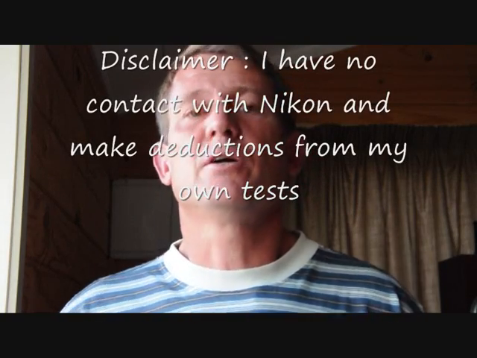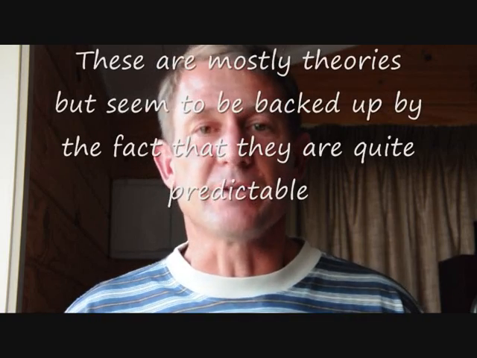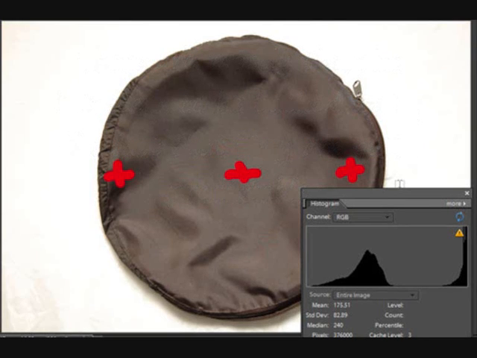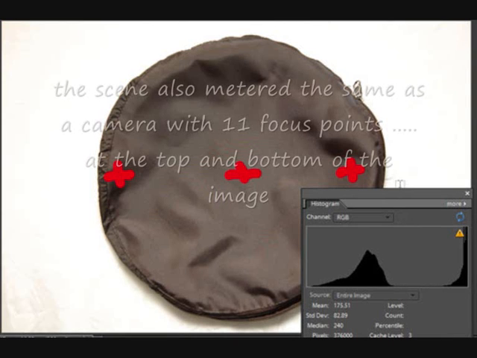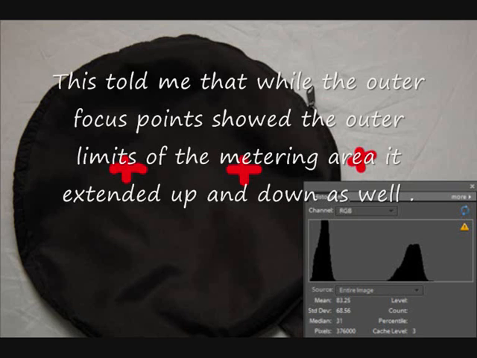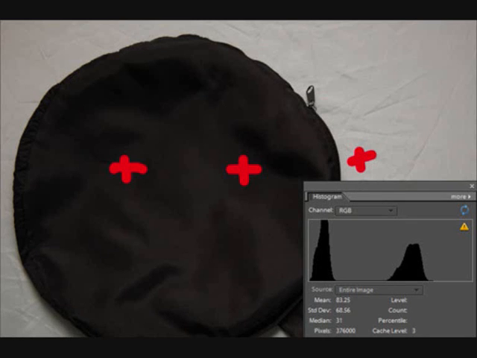I just thought I'd clarify what I mean when I say TTLBL is using the focus points when it meters. We look at some of the early tests where I used the Nikon D40 with only its 3 focus points. You can see that when I had all the focus points in the center of a black object, it overexposed the outside of the frame. As soon as I moved one focus point across onto that white, everything went dark, using bounce flash and TTLBL. This indicated to me that TTLBL does not use the center of the frame like normal TTL flash. It has the ability to select a small area of that frame and meter for it.